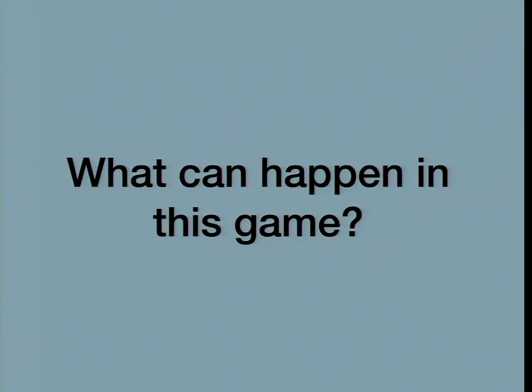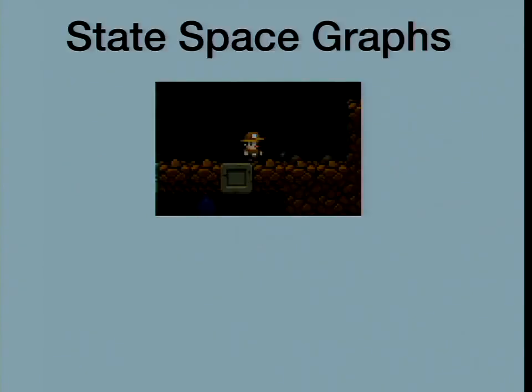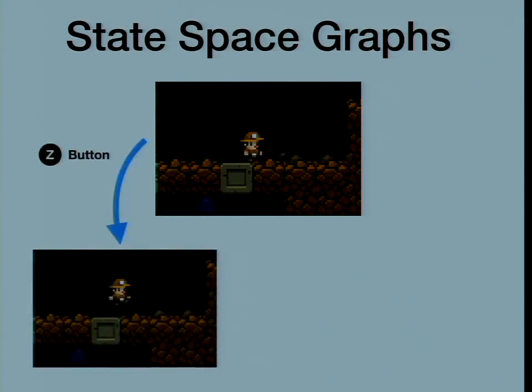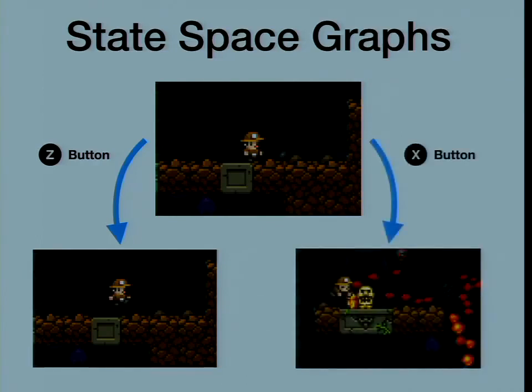And traditionally, when we want to do this kind of thing, we build state space graphs, or some kind of graph representing things that can happen. So a game state is a snapshot of what is happening in the game at this moment. It might be very detailed, it might be more high level. And then the vertices that come out of these states represent actions that we take, either literal ones, like pressing the Z button in Spelunky, which makes you jump, or it might be more in fiction things like the word jump, or dropping a bomb which might cause the bomb to explode and transition you to a state where you're not alive anymore, the game is over.